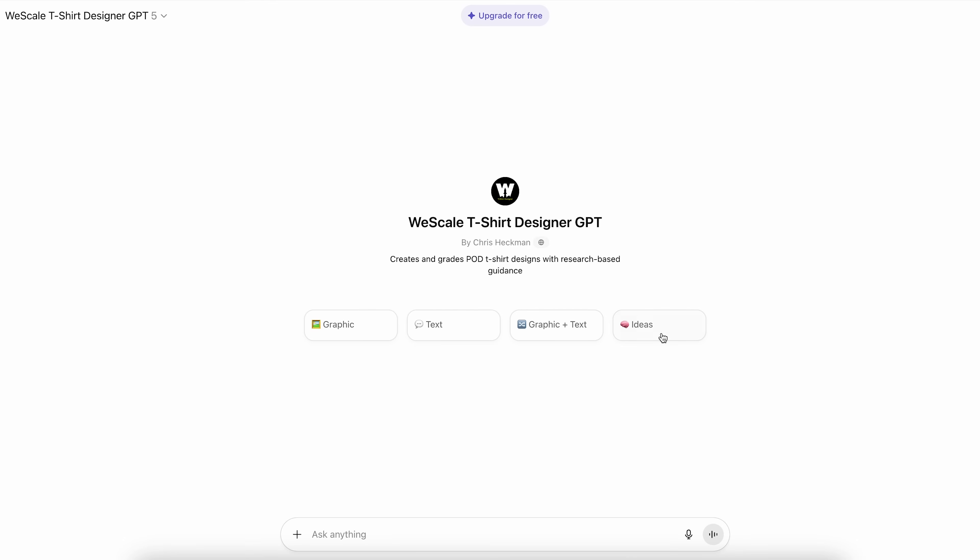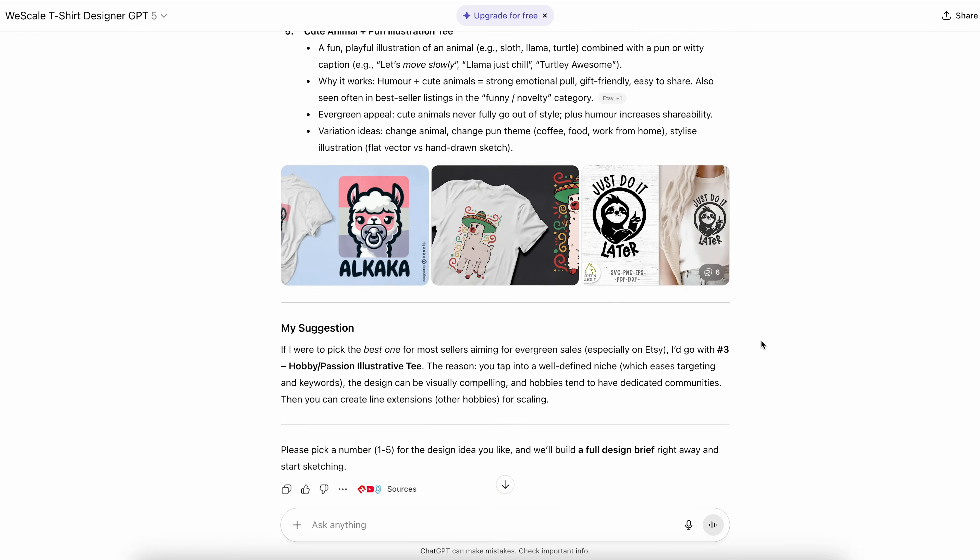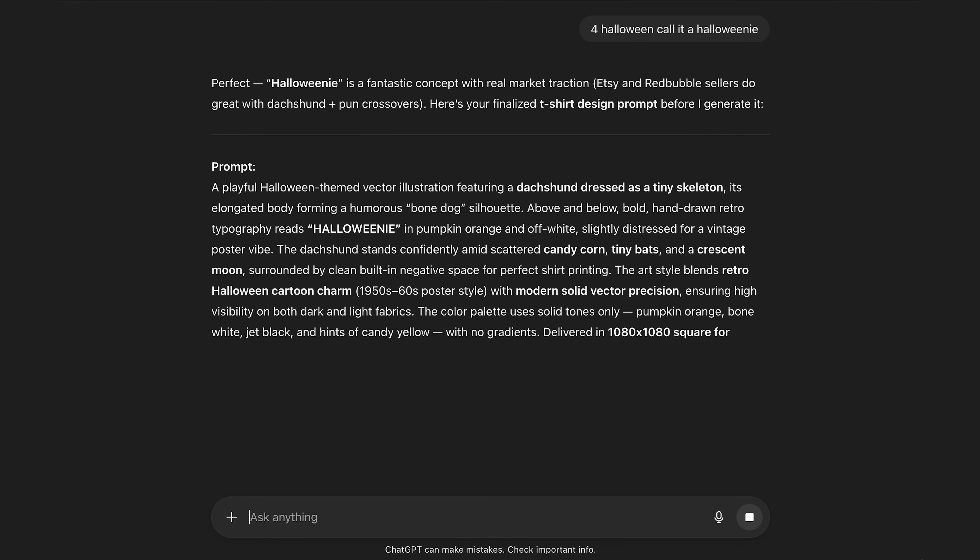The GPT I'm sharing here is the one I've had the best results with. I've personally customized this GPT with all the best practices for designing graphic t-shirts. So instead of learning Canva or Photoshop or paying multiple subscriptions, I like to just do everything in ChatGPT. It took all the best practices I've learned over five years and I crammed it into this customized GPT. You can prompt it a few ways: ask it for ideas and it'll research and give you good concepts, or you could drag in a screenshot of something that inspires you and ask it to adjust it for your niche — and it gives a pretty insane output.